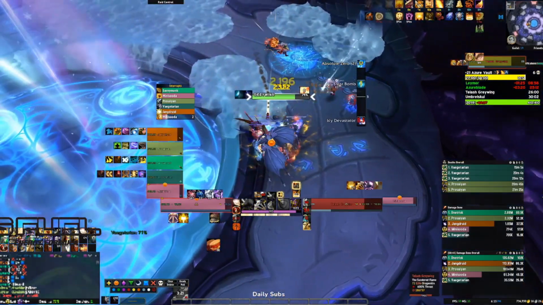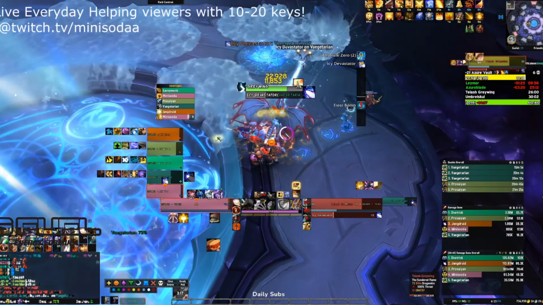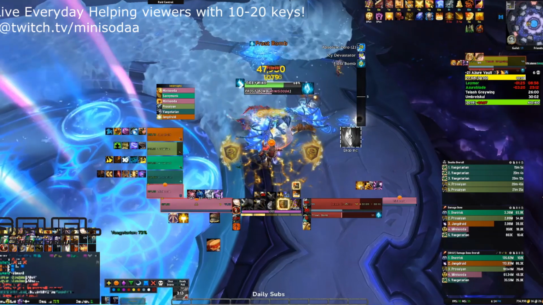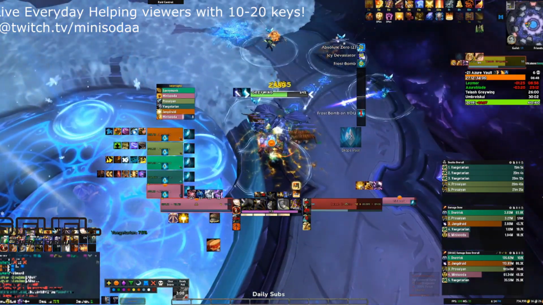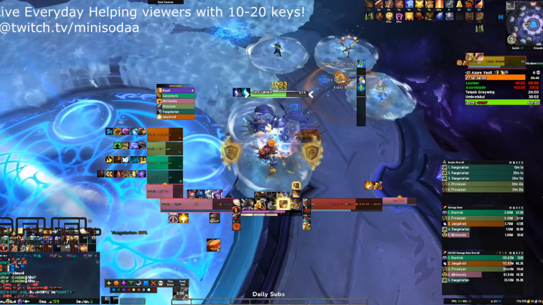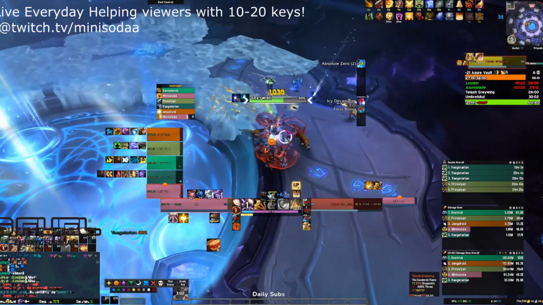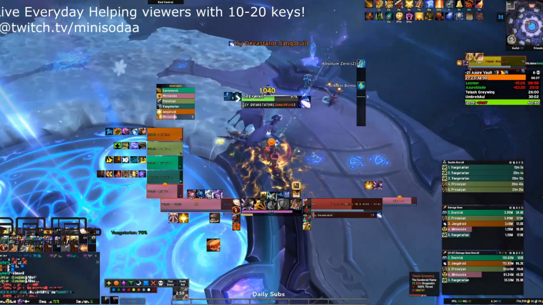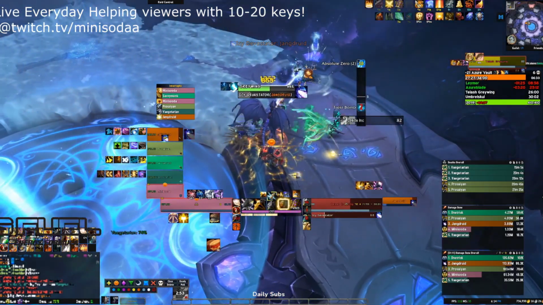I try to save a Word of Glory every time, a free one at least, for when the ice drops. If it's not free, I'll still just wog. Don't be afraid to just wog, even if it's not free. Sometimes you just have to do that over Shield of the Righteous. It depends on where the damage is coming from. If it's a melee, obviously you want your shield up, but sometimes you can just heal it and it's all good.